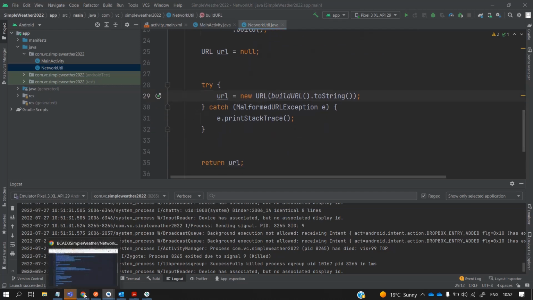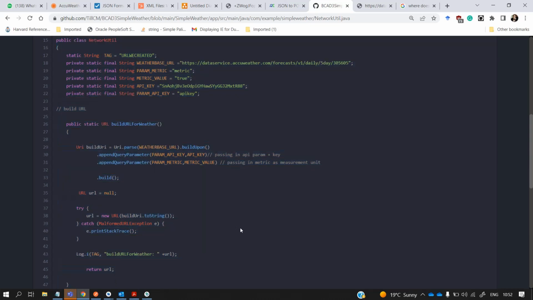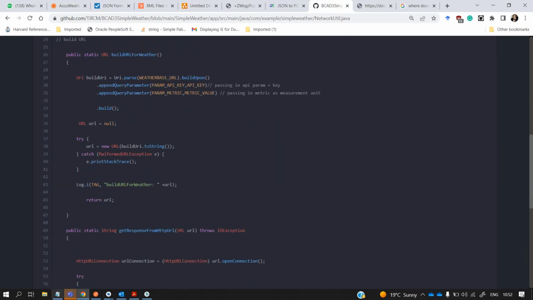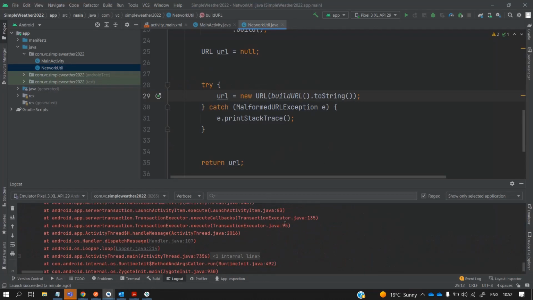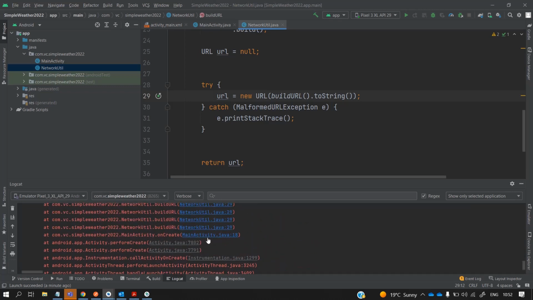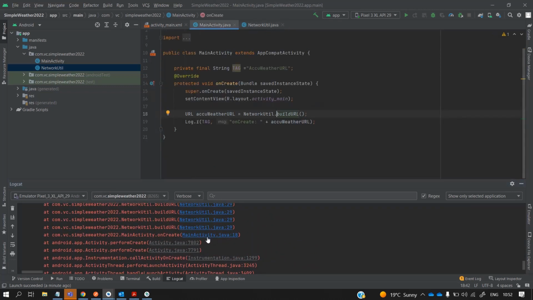Okay, let me go see what I stuffed up on line 29. Okay, let's see. Am I calling the same method inside the method?